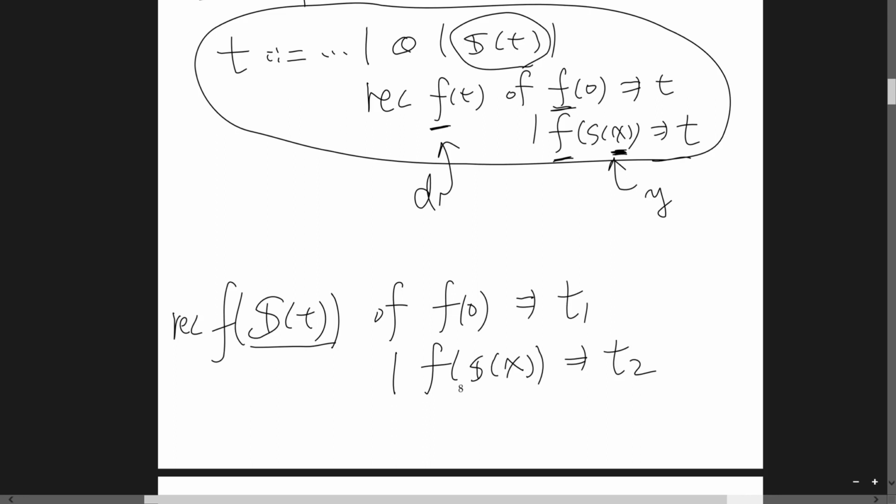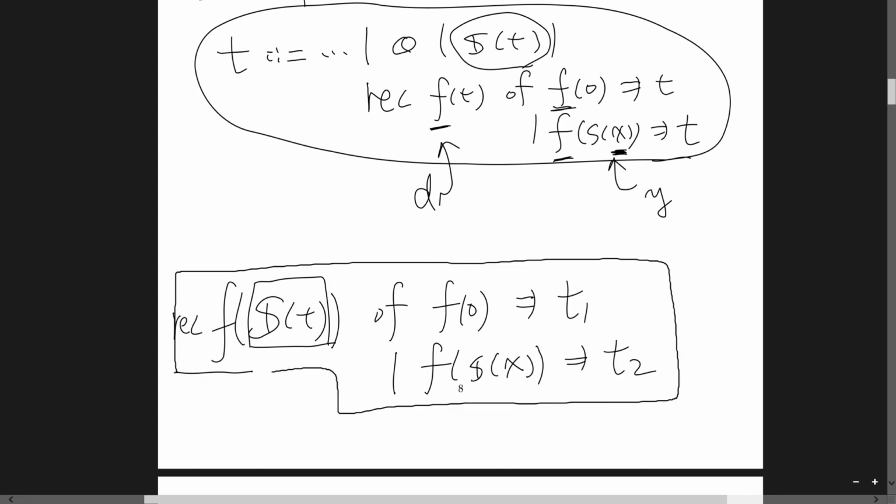So it is basically intro followed by elim. So this inner rectangle indicates intro rule, and this outer rectangle indicates elimination rule. And the question is, how do we reduce the whole term?